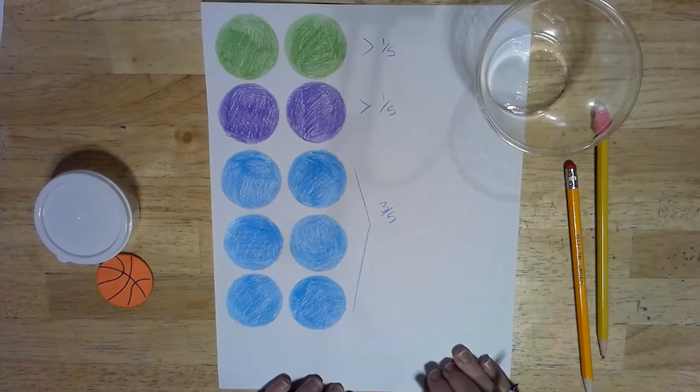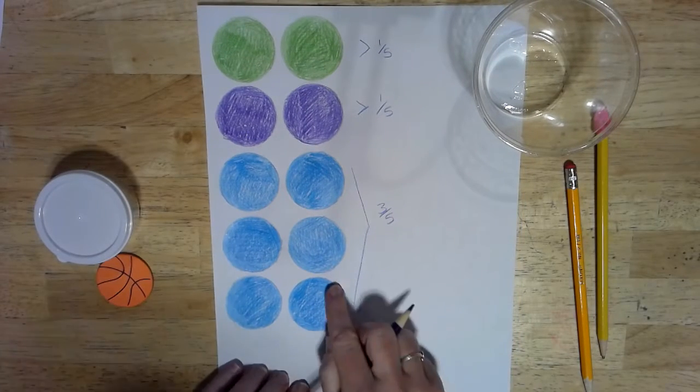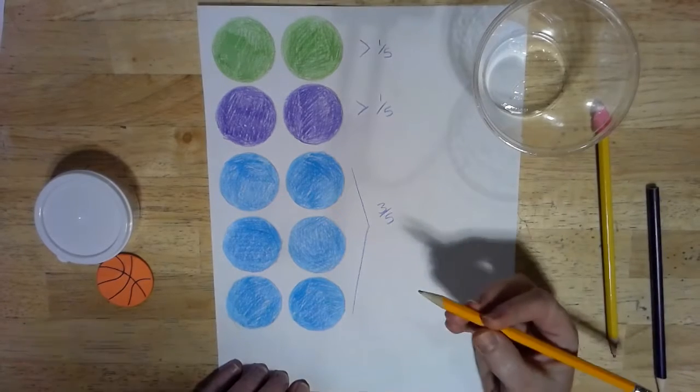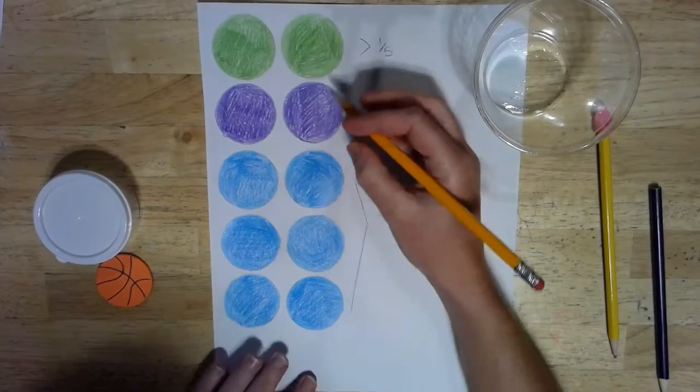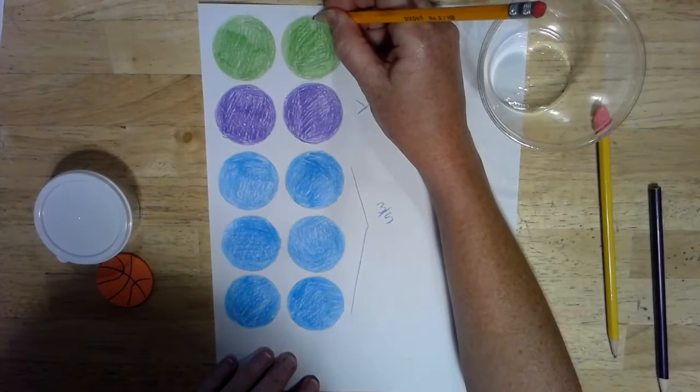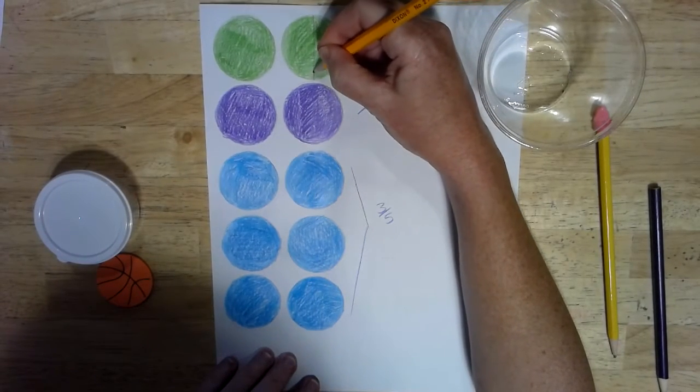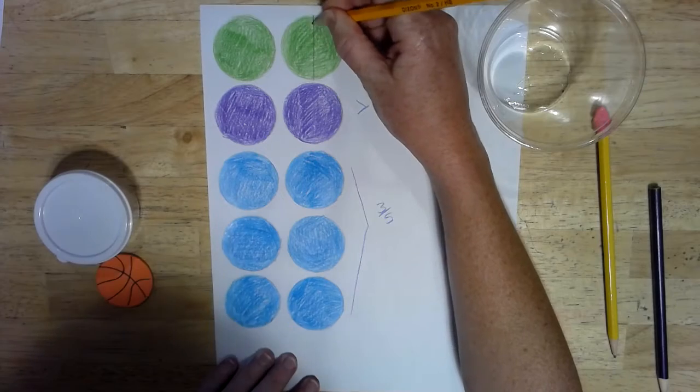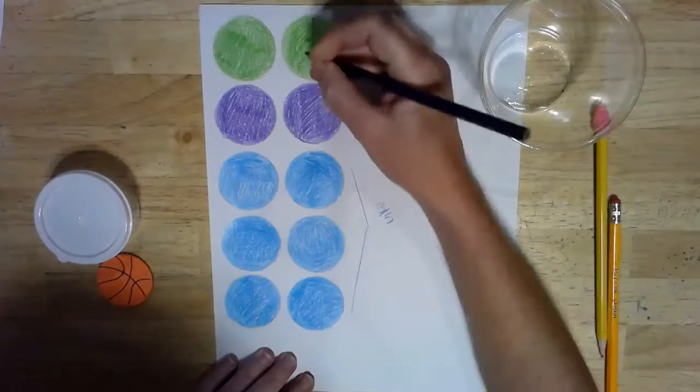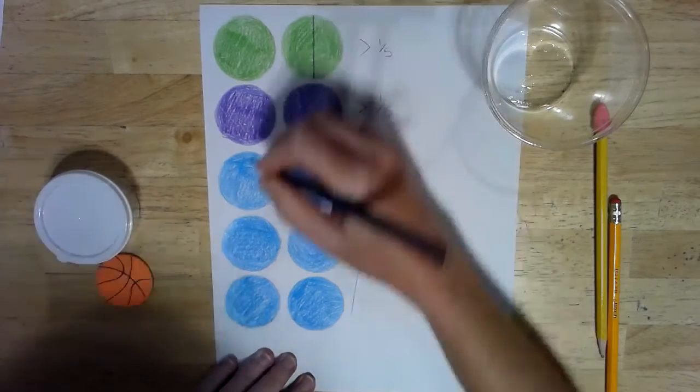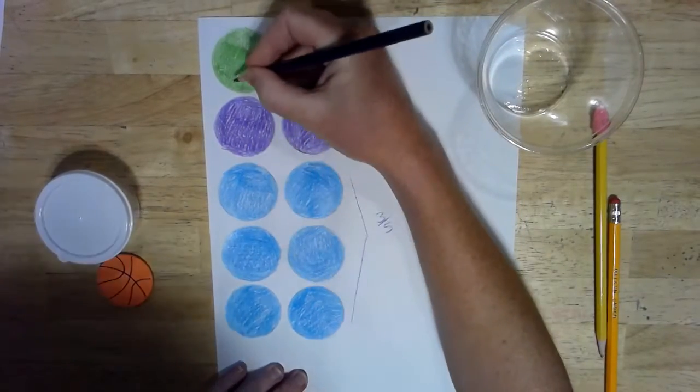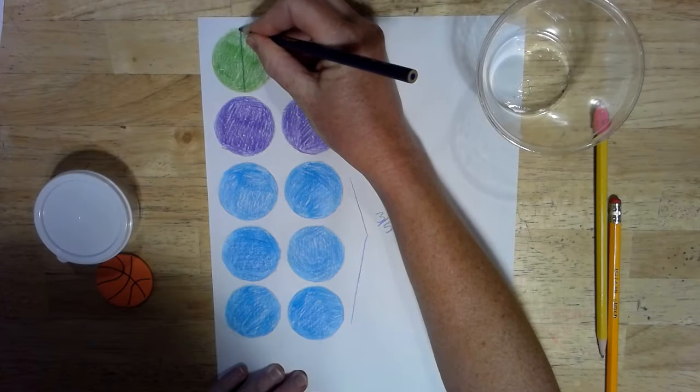Alright, so once you have those, I want you to gently cut them each. Well, before we do that, let's divide ours first. These first two, I want you to divide them into one-half each. So, two parts, line drawn right down the middle. I better do that with something a little darker. Line drawn right down the middle for you to cut on for both of them. These are going to be our one-halves.